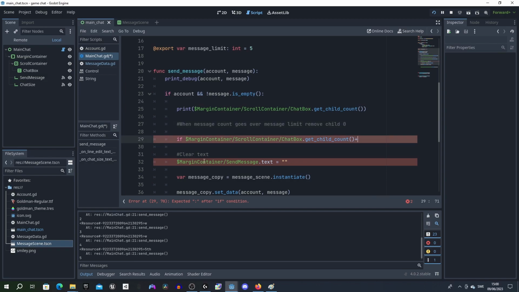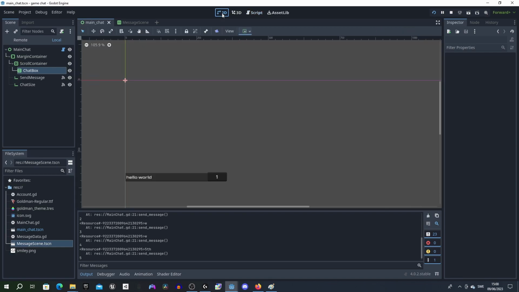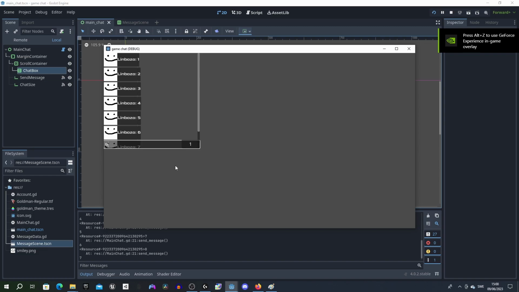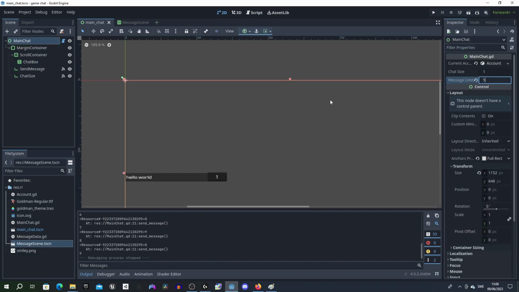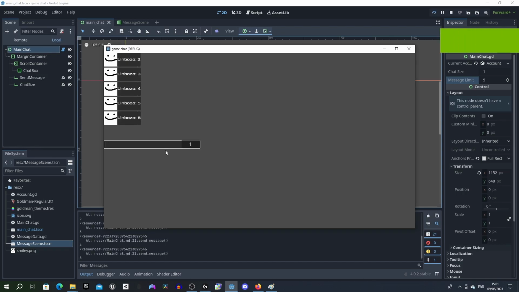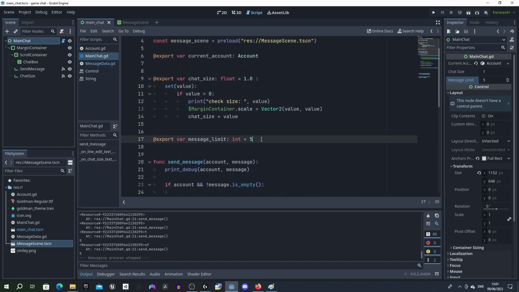If this plus 1 goes over message limit, get child 0 and queue free, aka remove that. Alright, and let's test this out. 1, 2, 3, 4, 5, 6, 7, 8, 9, 0. Alright, nothing happened. Oh, yeah, we need to reset that. Try that again. 1, 2, 3, 4, 5, and 6. It loops. Hell yeah, baby. Let's now reset this to 100.